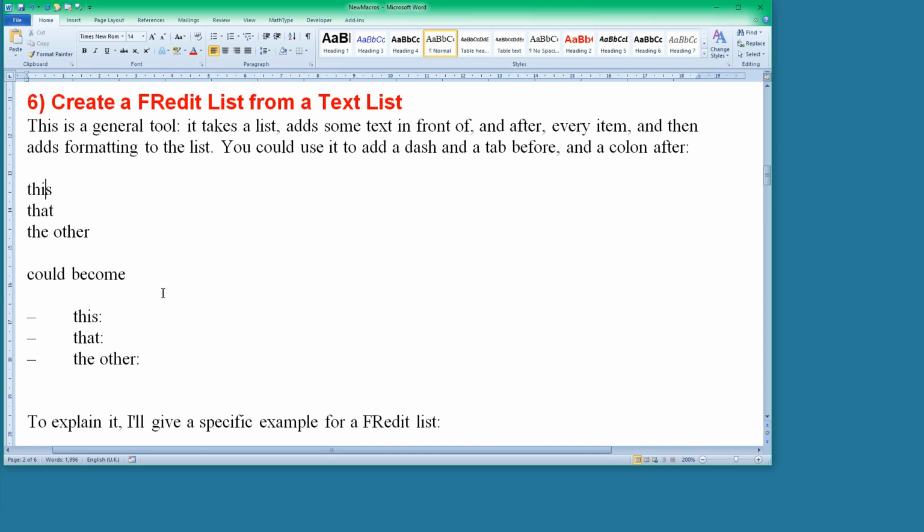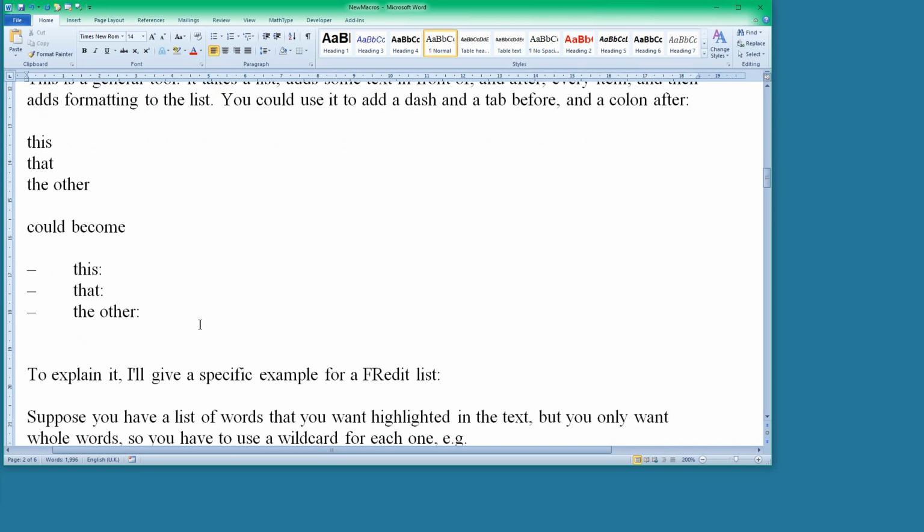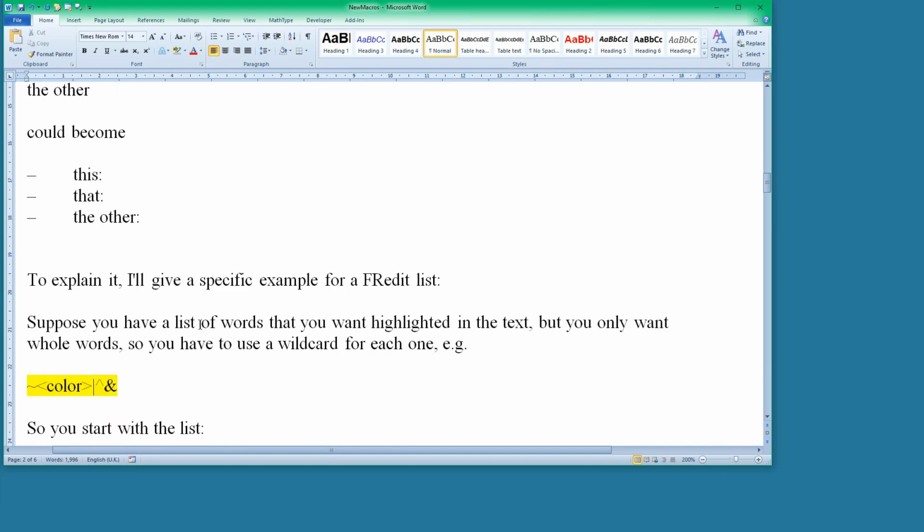And so if it was head words that you wanted to be bold and have a semicolon after them or something like that, you could take the list, do that, and it would work through them all. But the most obvious one, as I say, is the threaded list.